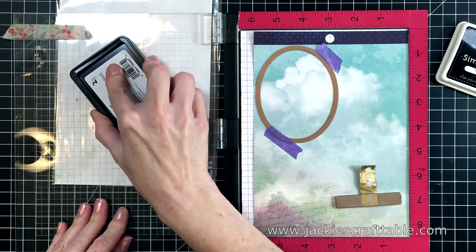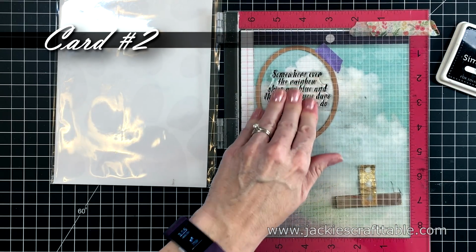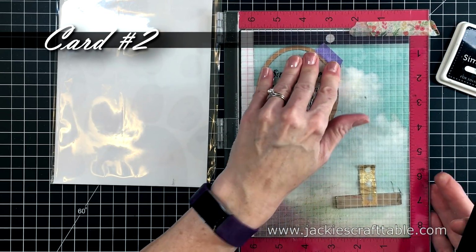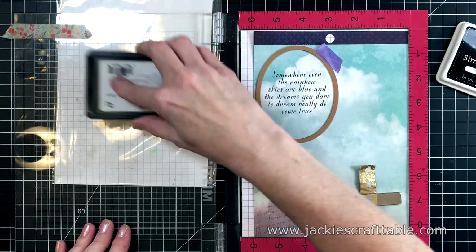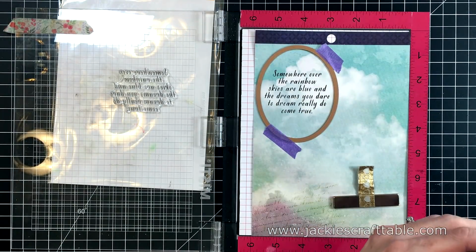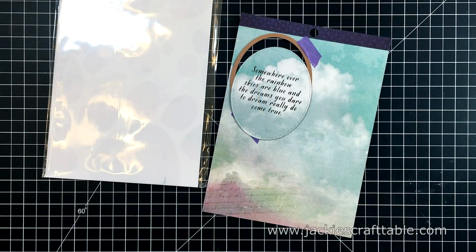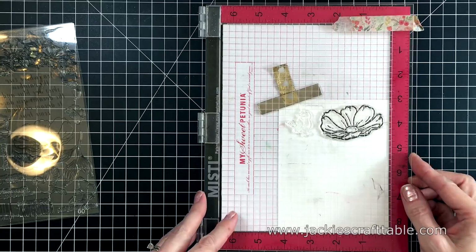Now on to card number 2. I wanted to use another piece of the gorgeous pattern paper, and I love this one with the clouds on it. So I'm going to stamp my sentiment right over the clouds. I'm going to ink it up a few times. This is kind of a textured piece of paper. And then I cut it out with an oval die.